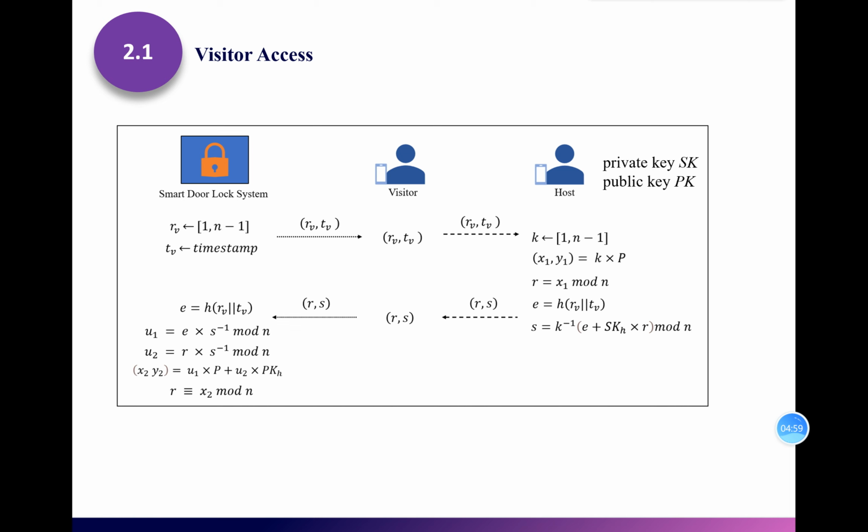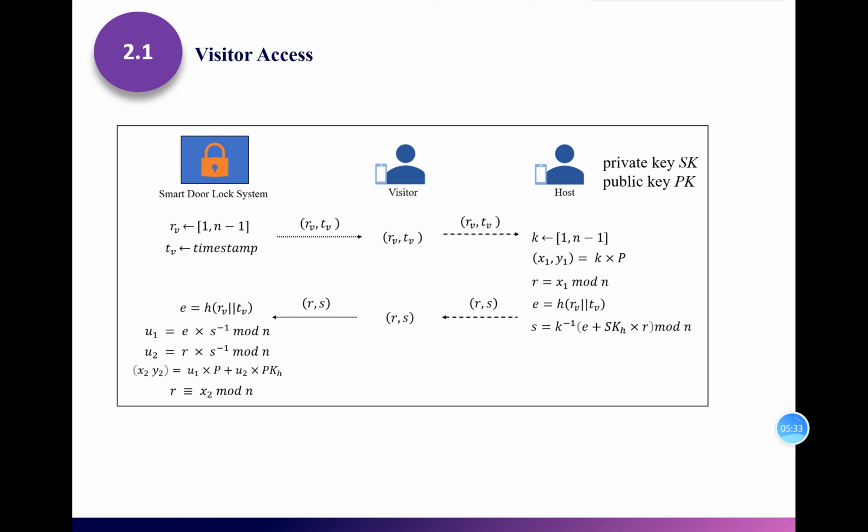Next, I will introduce the process of the unlock door. Firstly, the authentication module should store the ECC library and initialize the parameters to derive its private key and public key. The host submits the registration request to the authentication module and gets its private key and public key. If a visitor wants to unlock the smart door lock, the visitor first builds the connection with the door lock and sends the unlock request to the authentication module.